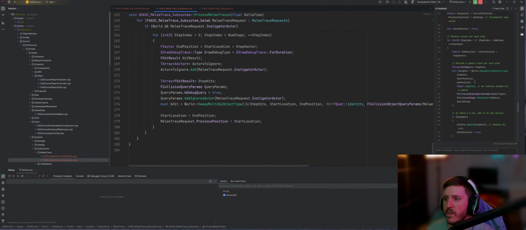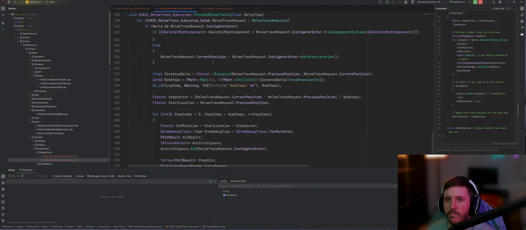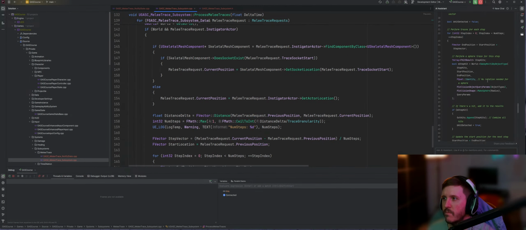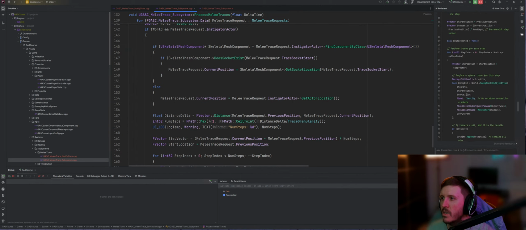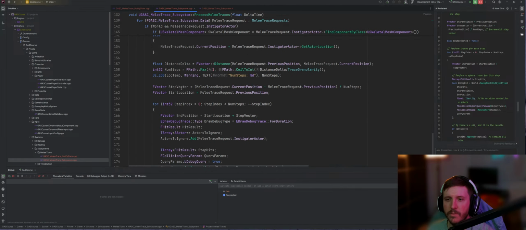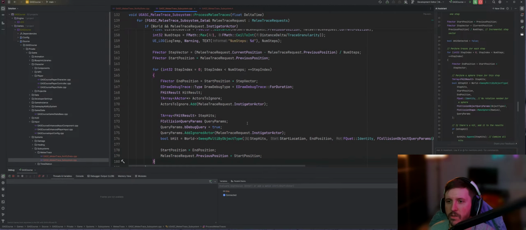Do all that, and then we say start position. So let's call this start position. Start position equals end position, and the previous position equals this.